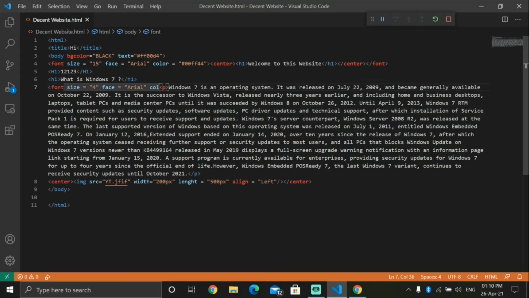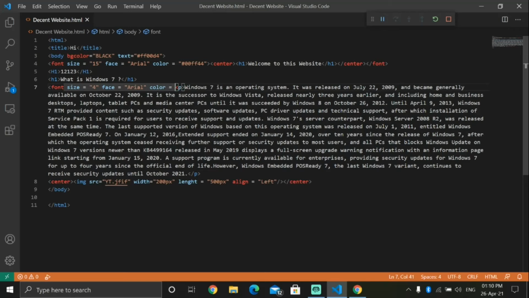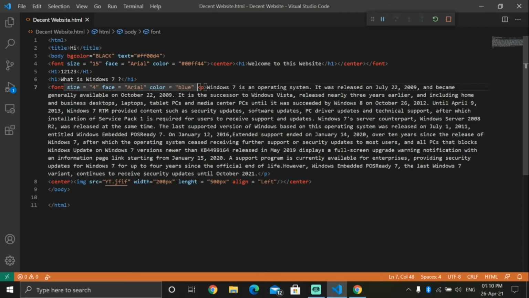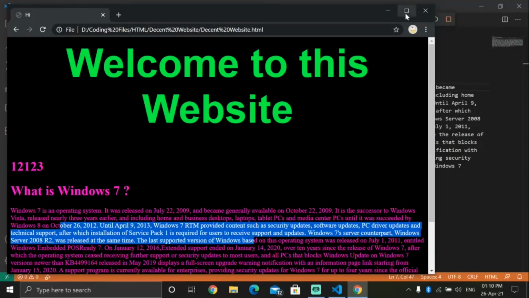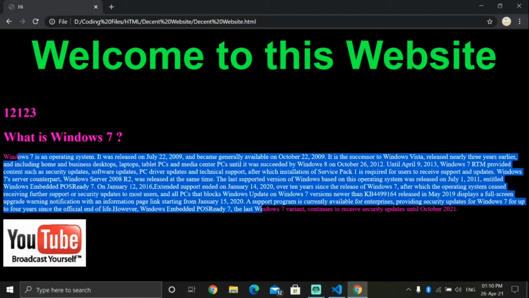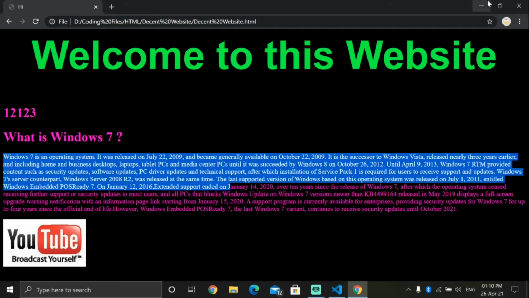Now let's set the color. I want a blue color. I am getting bored of blue, but I like the blue color. Or you can keep your own one with the color tag which I have told here. And I want this text in the center. It means it won't come in the center.